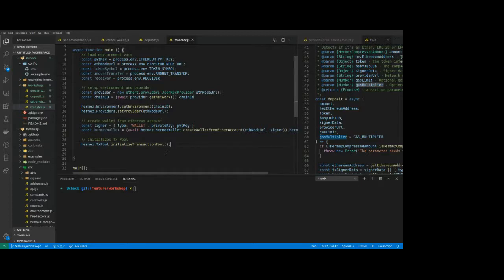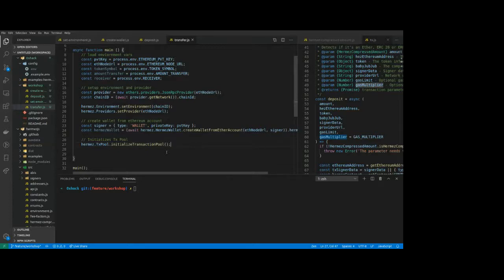Just to give you an example, MetaMask handles this nonce for you. You perform a transaction, the transaction is pending, and if you perform another transaction, the second transaction will have the nonce incremented by 1. This is a logic inside MetaMask, so this kind of logic we implemented as well in Hermez.